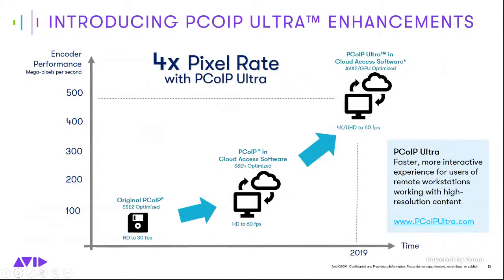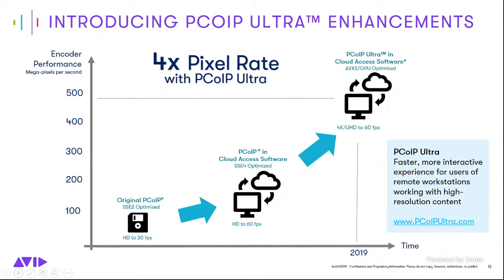And with that, we can move to the next slide. Yeah, so Tommy mentioned how we have a long history with many partners, and so you may have heard of PCoIP in the context of VMware Horizon several years ago. This is a graph of the progression of our protocol over time. Our original software protocol was tuned for HD display at 30 frames per second. Back at that time, it was quite impressive performance. And if you are using VMware Horizon, that would be the codec that's implemented.